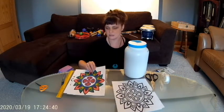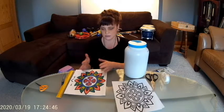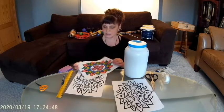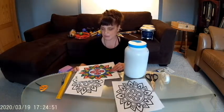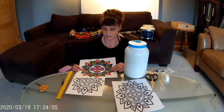Again, like I said, you can use whatever containers you guys have lying around, so that may make you have to cut more or less in terms of your picture. Okay, so we're going to start with our picture. We've had Jacob and Anna do some coloring, so they're going to show you their coloring.